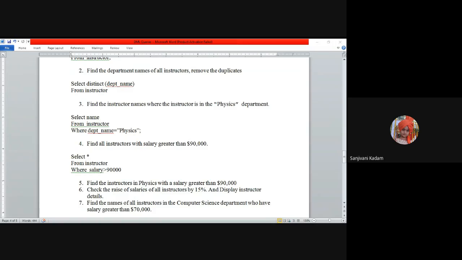Clear with this? Whenever any specification is not given, that we need only name, only ID, or only department name, it means that this query is asking for all the details, and hence it will have a star symbol here.